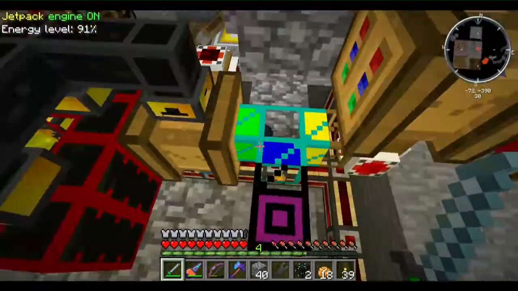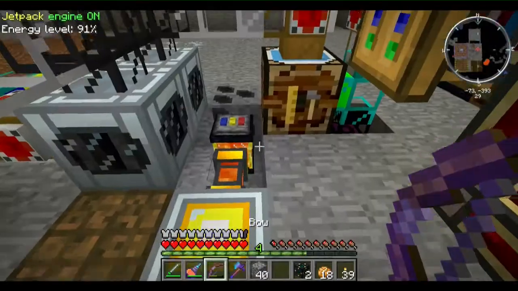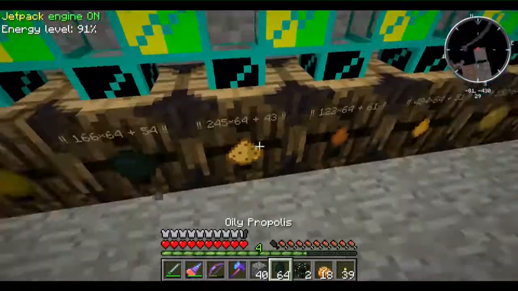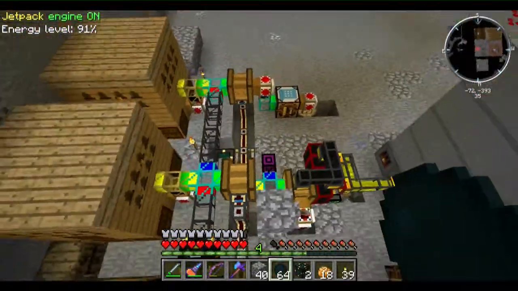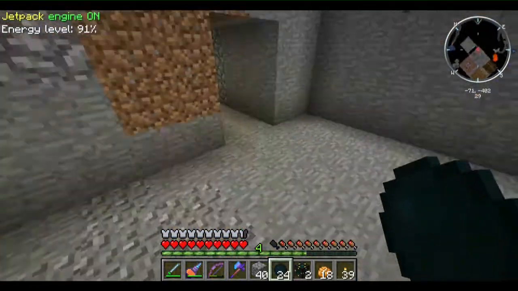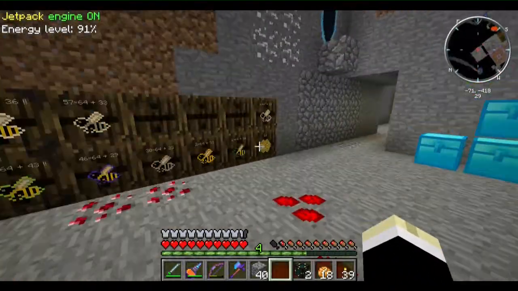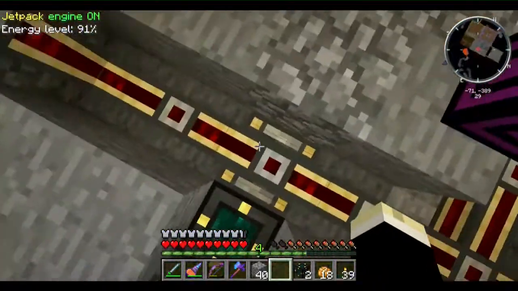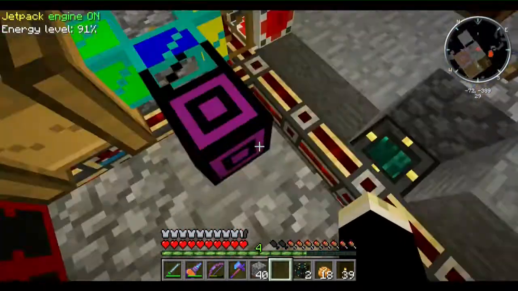Obviously, we needed the two refineries, which is kind of sucky. But I'm not going to worry too much about that. What I will do is top off the squeezer. Make sure it's got all of the oily propolis it could ever need. And I want to make sure that it never runs out entirely. That's good. That's staying very good.